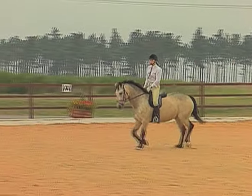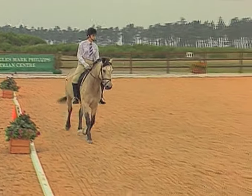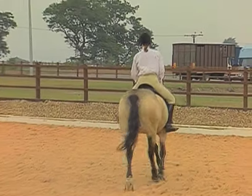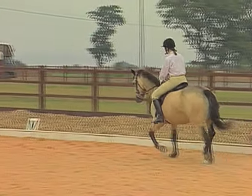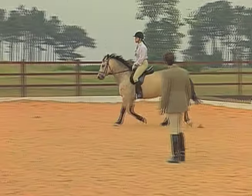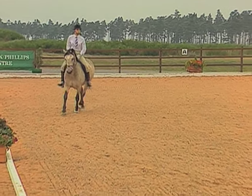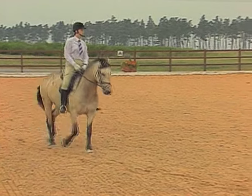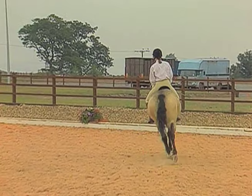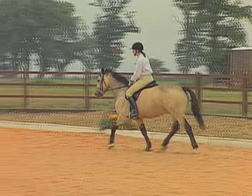So there's your beginning. Get the calmness, get the forwardness, get the straightness, use the leg a little more, gradually build up a little more impulsion, and then you will find that your pony will offer a nice outline to you without you doing anything else. You don't have to fix the hand. Indeed, it would be wrong to fix the hand, as so many riders do, and end up making the horse uncomfortable as well as themselves. Does that make any sense to you? So calm, forwards and straight, no fixing of the hand, and let the horse take a natural outline.